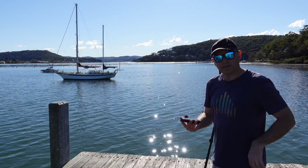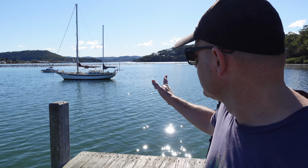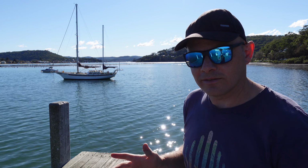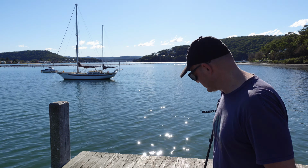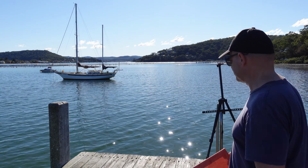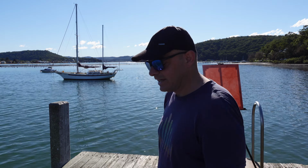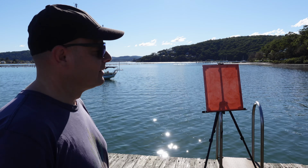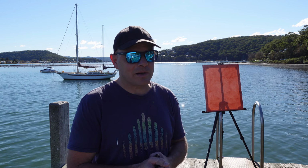Welcome to my studio. I think we've found our spot. This little wharf just off Hardy's Bay. Off in the distance you can see Rip Bridge. Got this yacht in the front which keeps moving, but that's part of the fun of this. I've prepared a canvas. I've base painted my canvas with red oxide, and this is where I was planning to sit. However, you can see that the light's shining through my canvas and it's a bit of a bugger, so I'm going to turn around, change my angle a bit, but we're still going to be fine. This one is going to be on the clock again. I'm aiming to smash this out in half an hour.